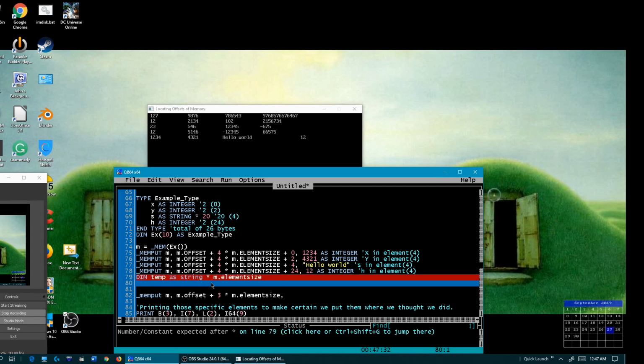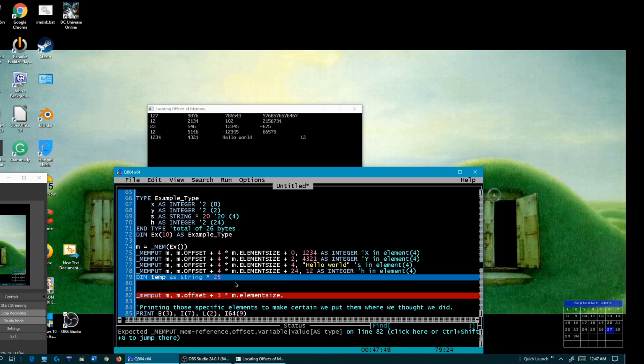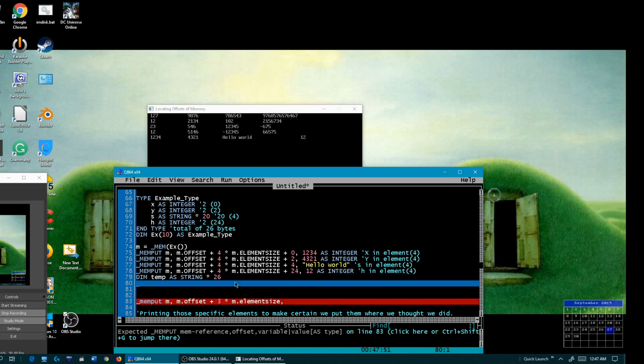Now, here's an issue you run into. You have to put a number or a constant after a string like this. So here you would have to hard code that value 26. So it works.